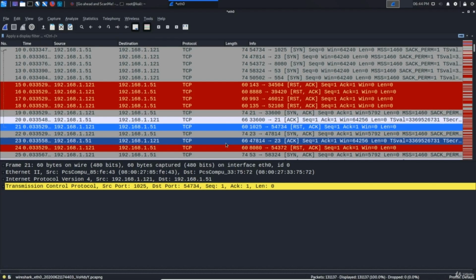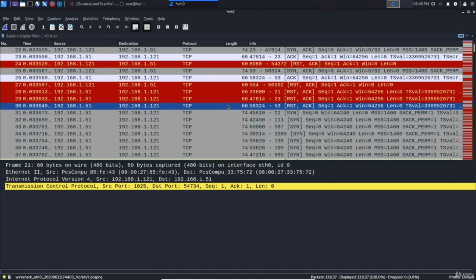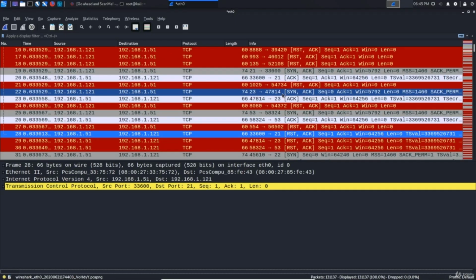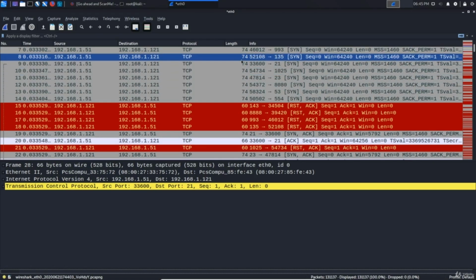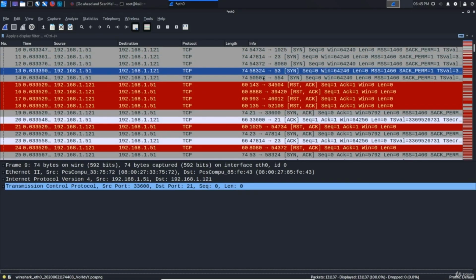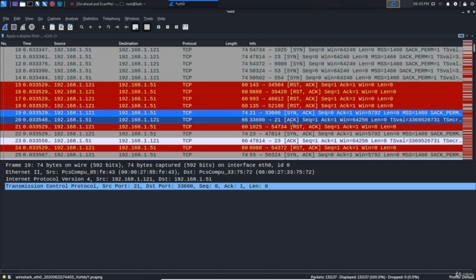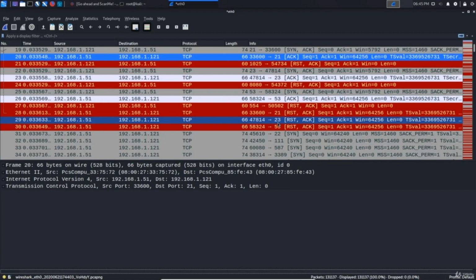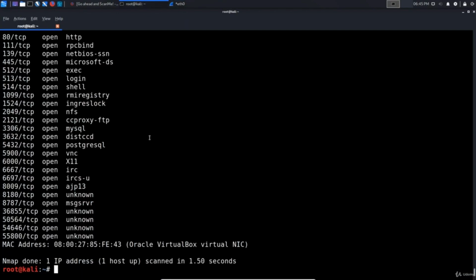If we scroll right down, I'm looking for the RST that's being sent to actually terminate the connection. This is the one being sent here. So the RST is being sent to port 21, and we have closed that TCP three-way handshake for port 21. Just to recap, our initial SYN packet that we sent to port 21 was right here. We then get a SYN-ACK back from the Metasploitable 2 virtual machine from port 21. We can see it right over here. We then send our ACK back immediately, and then we reset the connection over here. So that's the entire three-way handshake, and we're able to establish that that port is open.